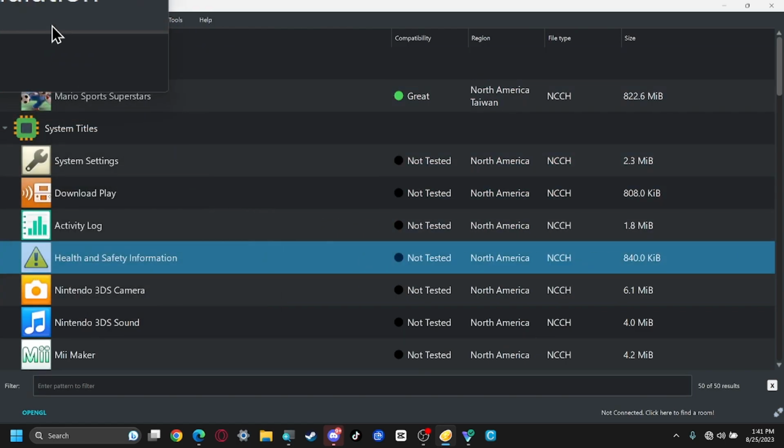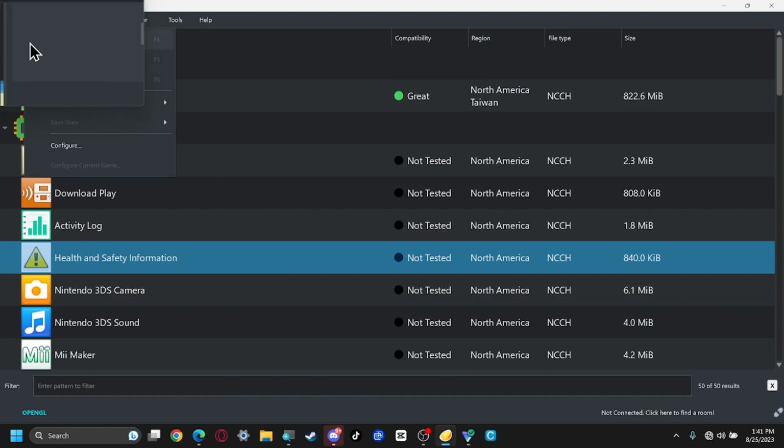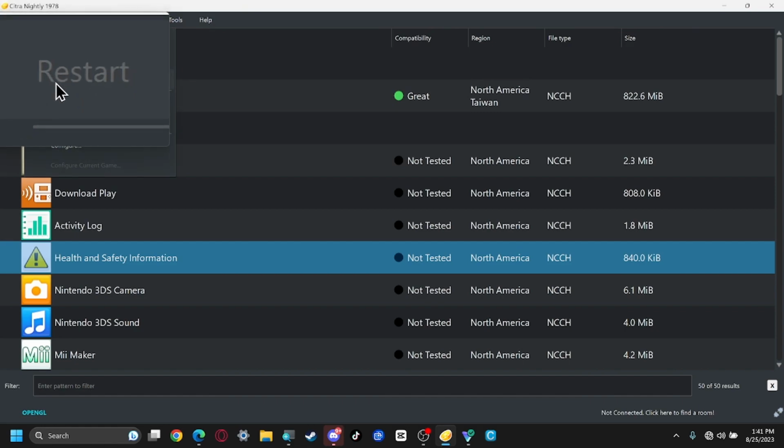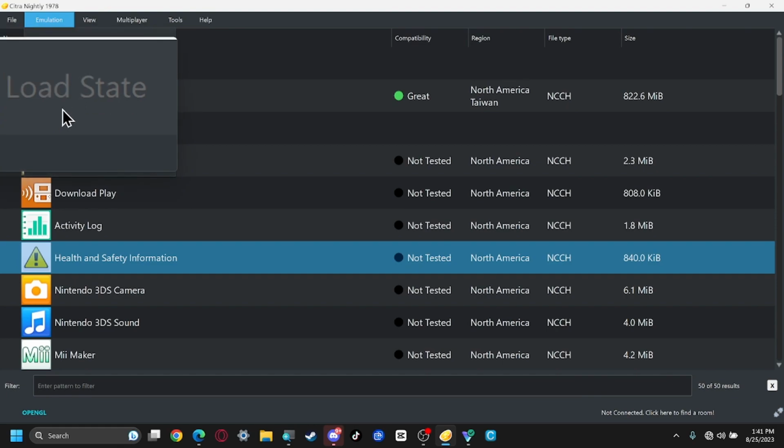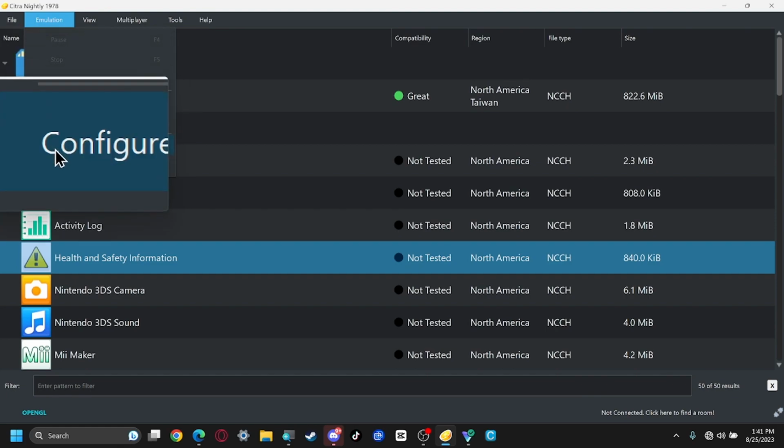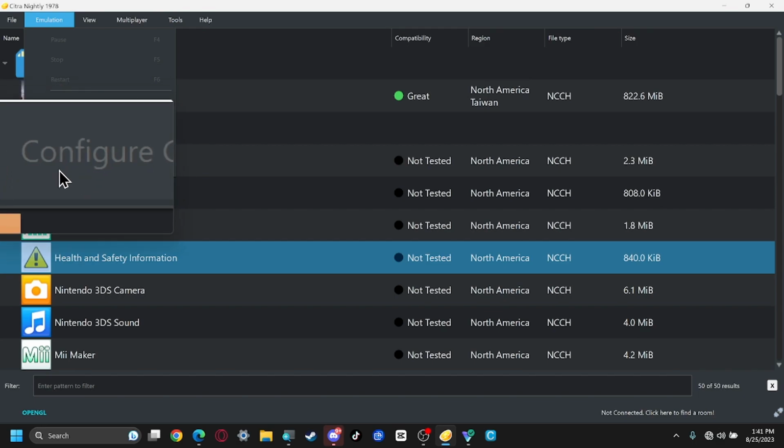Under emulation, we have a few more options. We got pause, stop, restart, all self-explanatory. Load state, save state, configuration, and configuration of current game. So you can actually set custom configurations for individual games, which is pretty nice.